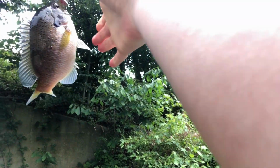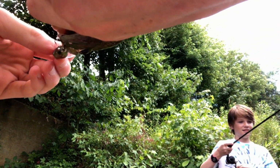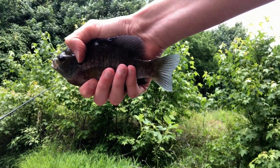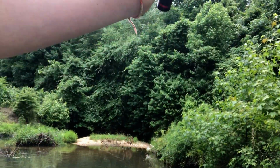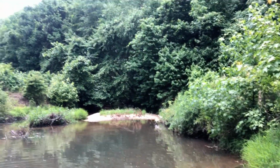I don't want to go crazy when I put my hands on him. It's huge. Got that on that little grasshopper crankbait. There it is. Right there. Whoa, there he went. Probably. That's why they bite every single lure.